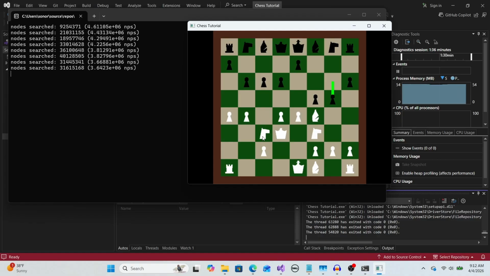On average, there are about 30 legal moves from any given chess position, which means that each level of search depth multiplies the required search time by approximately 30. So since our engine takes several seconds to search moves at depth 5, it would take several minutes to search to depth 6 and several hours to search to depth 7. Obviously, we won't be able to search to very high depths this way.